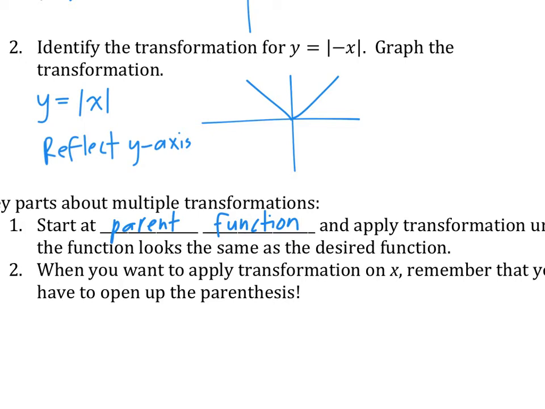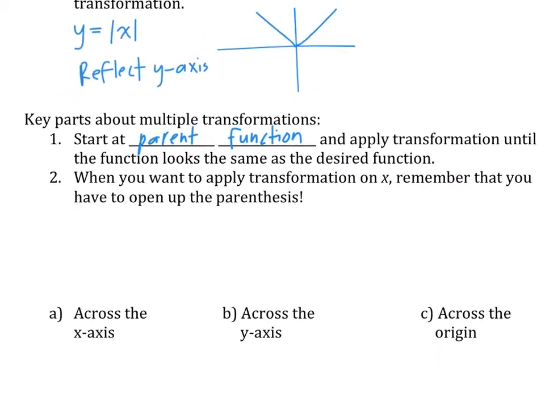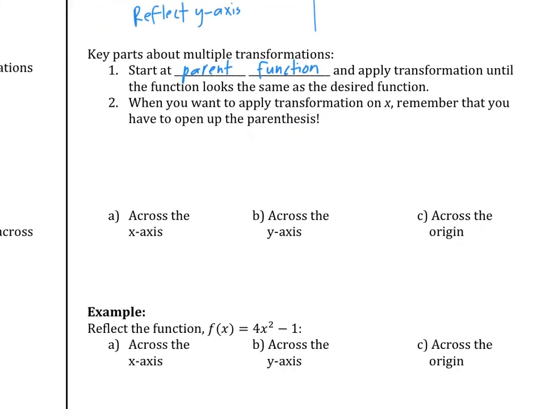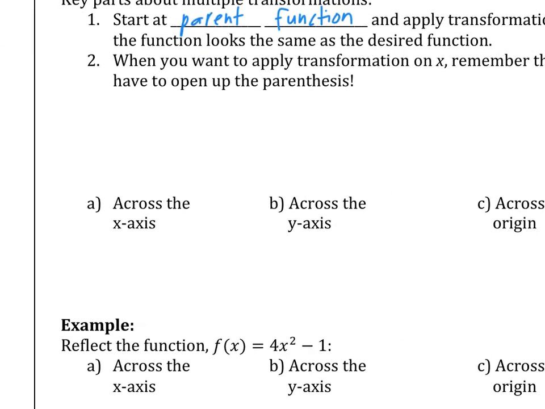The hardest part is when you're applying something inside the function, like going inside f of x and multiplying x by 3. That is a very strange thing. You have to put parentheses around it, and it gets a little crazy, so we'll do that together. But before then, let's talk about reflecting.